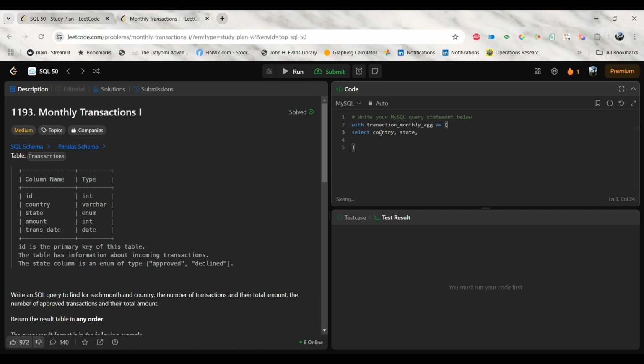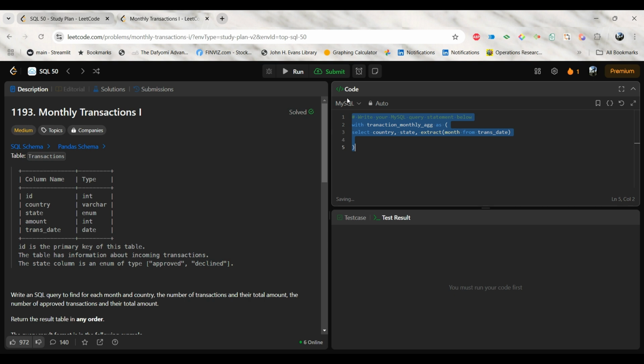Let's also have it at, now we have the transaction date. So what we'll do is extract month from transaction date.